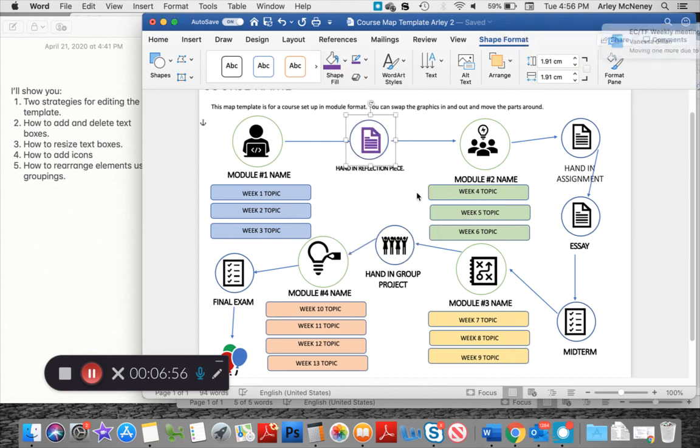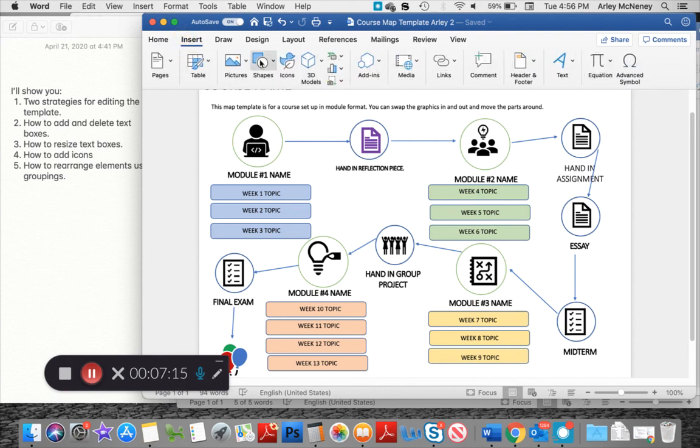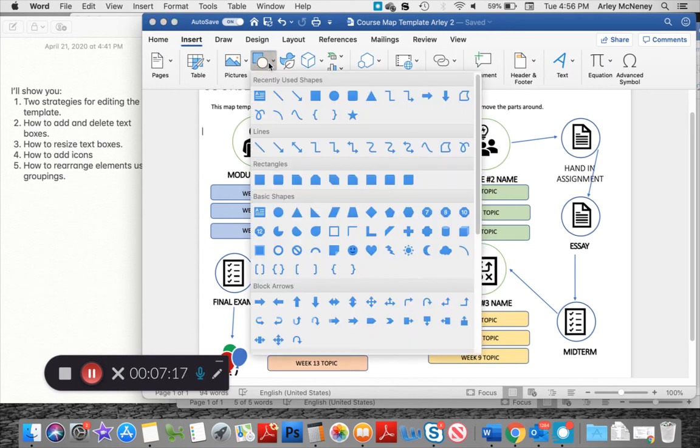You can change the outer circles to different colors. You can swap these in and out. You could even, if you wanted to change it up from circles to shapes, because these are all just shapes, go insert, shapes, and then choose from one of these. So you could make a rounded triangle, you can change the arrows, etc.